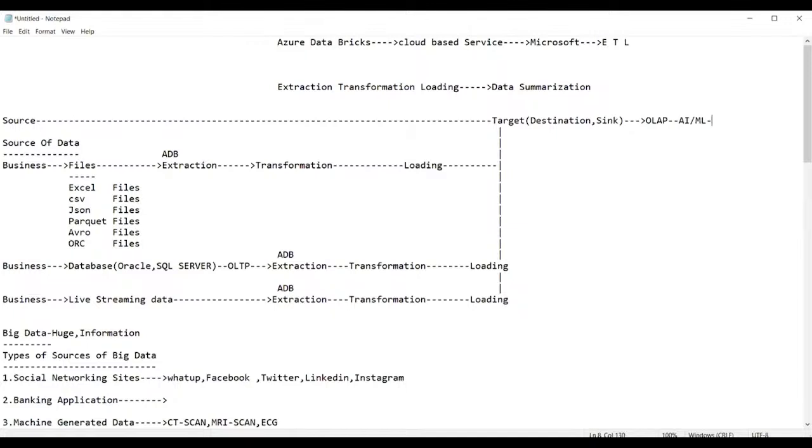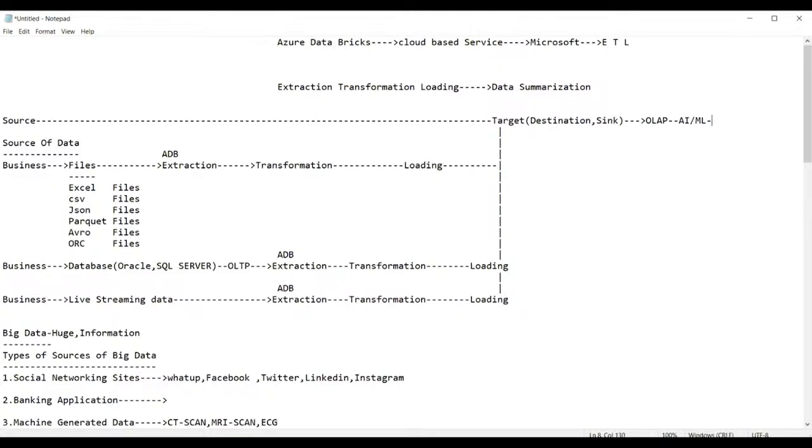Sir, I just wanted to know, are ADF and ADB enough to crack a job in the current market scenario? More than enough. See, in this particular course, we are covering Synapse. We are covering integration with Snowflake, and integration with Amazon Web Services. Integration with various things I'm covering here. So anyway, you will not have any gaps, and you can do it very well.